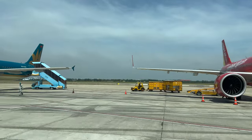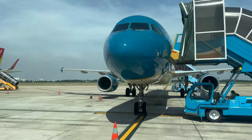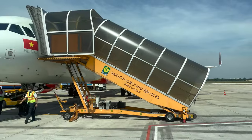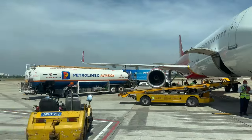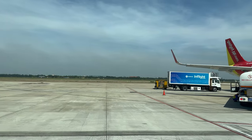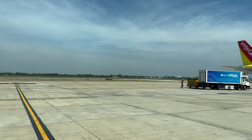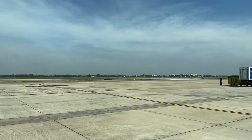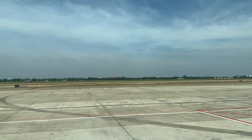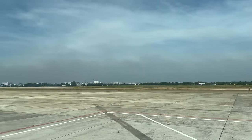Now in 2023, there are 6-10 daily flights depending on the time of year. A random date I just checked in September has Vietjet selling tickets for $28 each direction and Vietnam Airlines for $49. Of course, this is all one small example — but the incredible thing about the Vietjet effect is that it literally happened across the entire country in a matter of a couple of years, and it made flying a realistic form of transport for the first time for a massive portion of the population.